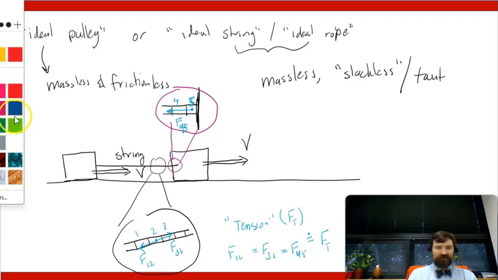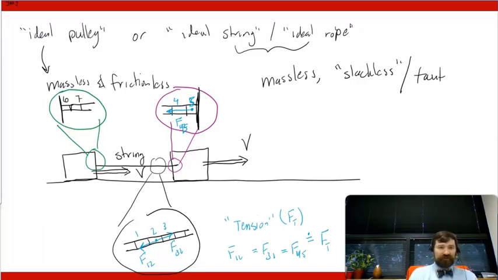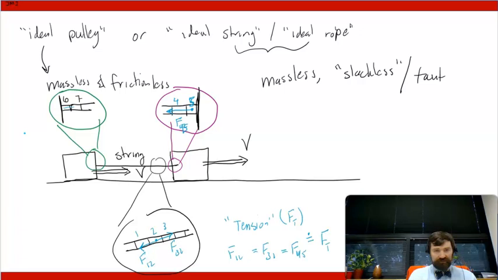And if we go to the other end of the string, so here's the other end of the string, and again we blow it up, and again we draw the edge attached to the block, and here's my string once again. So maybe this is piece 6, piece 7, etc. This one, once again, is going to have some force pulling on it, F67, to the right. And so F67 is equal to all these other forces as well. That's the force of tension.